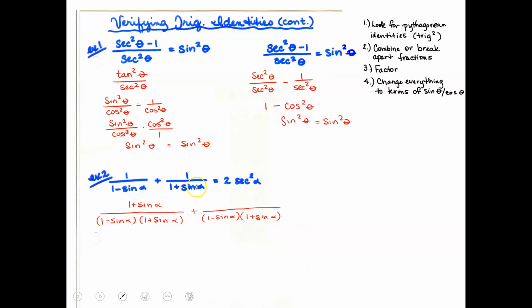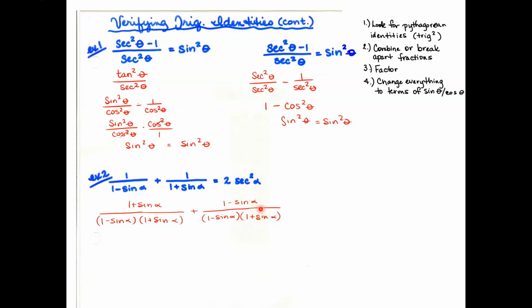And to get from here to my new common denominator, I had to multiply by 1 minus sine. So again, what you do to the bottom, you do to the top. Now, why do we get a common denominator? The whole purpose is so that we can combine our numerators, right? So let's do that. Let's combine 1 plus sine plus 1 minus sine.